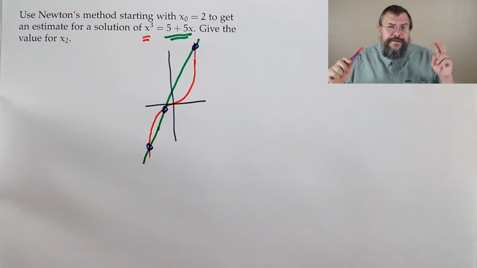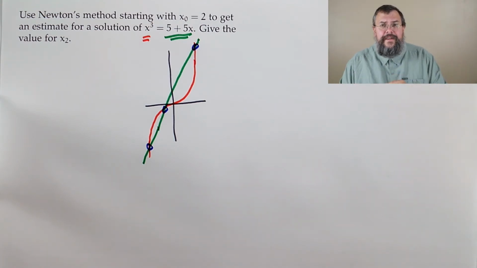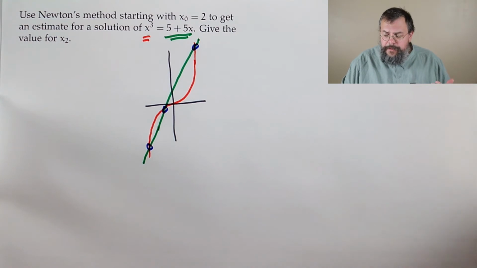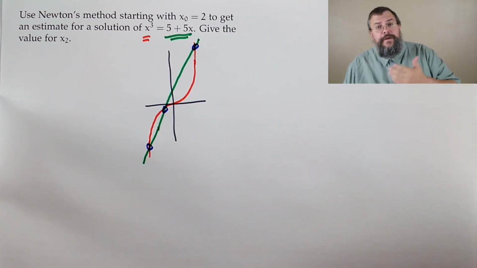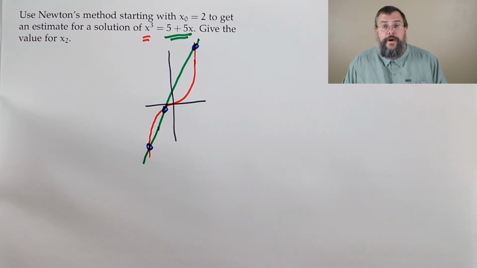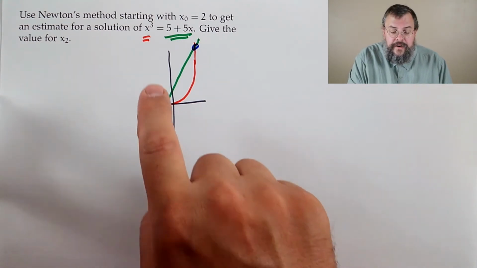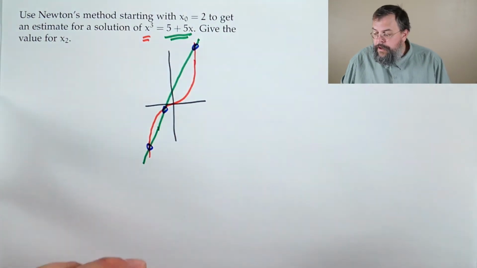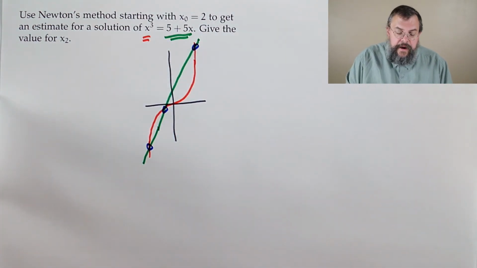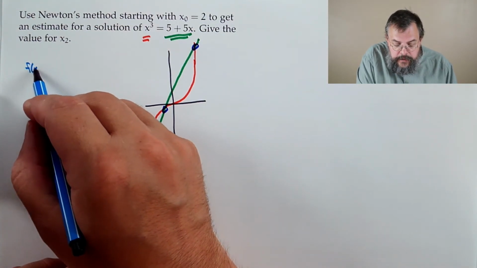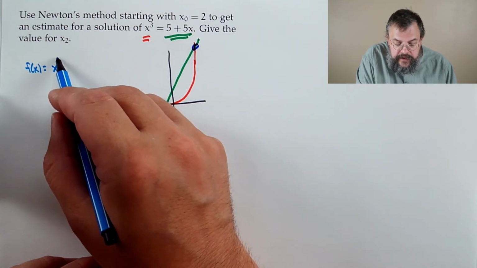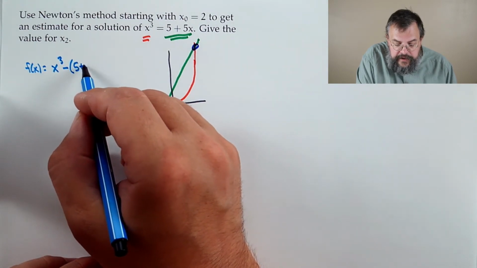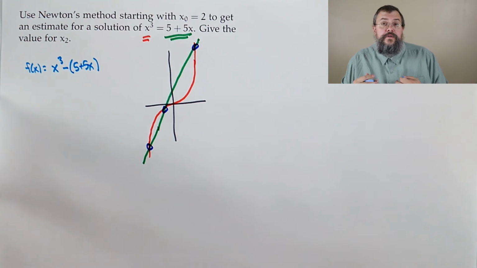The problem is these aren't roots in our traditional sense, right? Because roots are where we cross the axis. And so how do we transform the question that's asked to one that we can use Newton's method on? Well, the idea here is very simple. It says, look, Newton's method is about saying, I want to know when something is equal to 0. So if I want to know when 2 things are equal, what that really says is I can figure that out by looking at a function which consists of their difference. So I'm going to take x cubed subtract 5 plus 5x. So if I know the root of that expression, that would be a time when these 2 cross.